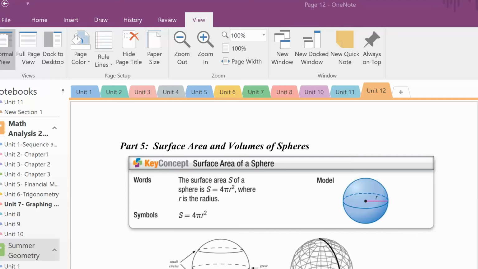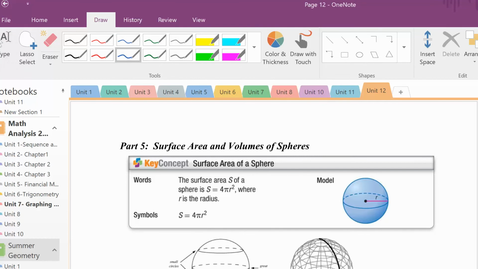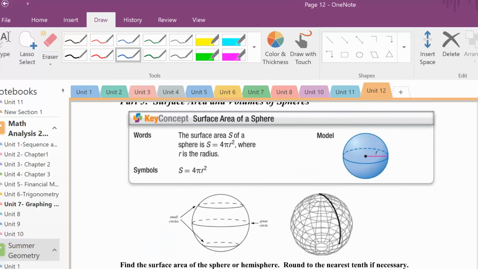A sphere is just a circular solid, and to find the surface area of a sphere, you just take 4 pi r squared because a sphere is made up of basically 4 circles. There is no lateral area for a sphere because it's just round. The diagram shows you the 3 circles and then the one around to make 4 circles. The great circle is the one in the middle, and that's where the radius is. That is the radius that we use for the formula.